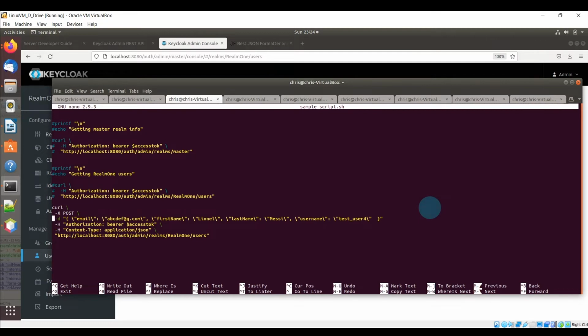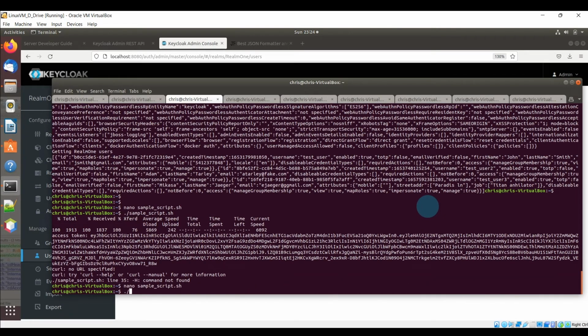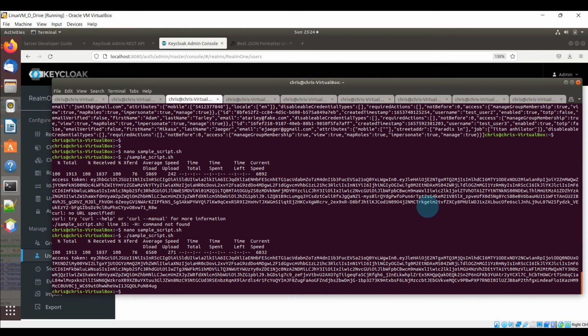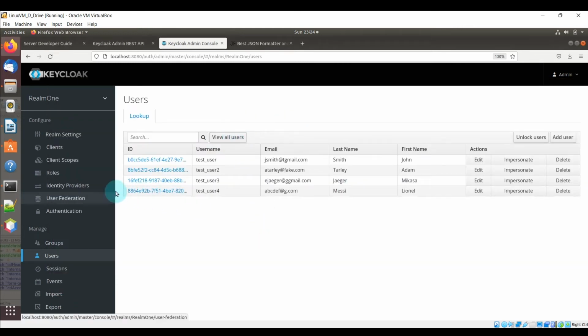I forgot after this line to actually add the backslash over here. So now if I go ahead and run the sample script again, you will now see we have test user 4, Lionel Messi, which is great. This is exactly what we want.